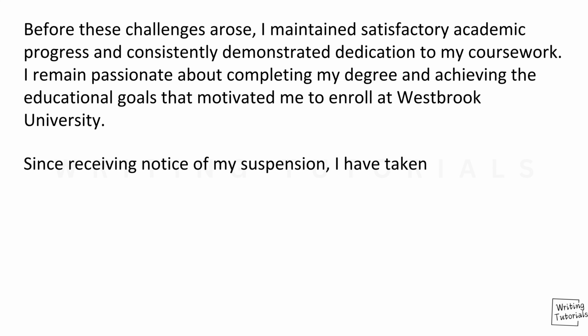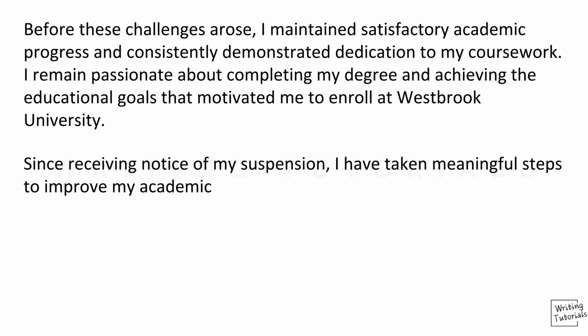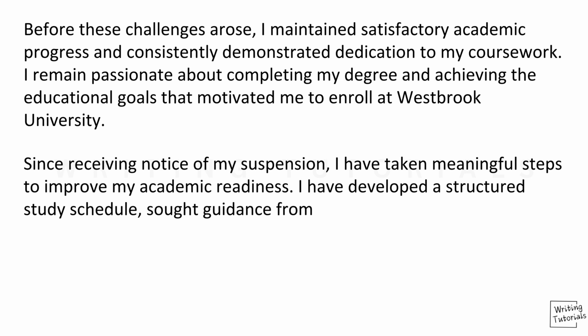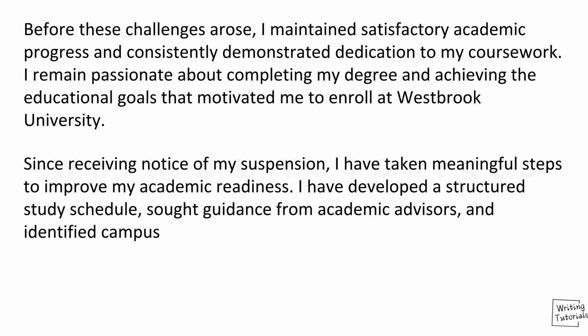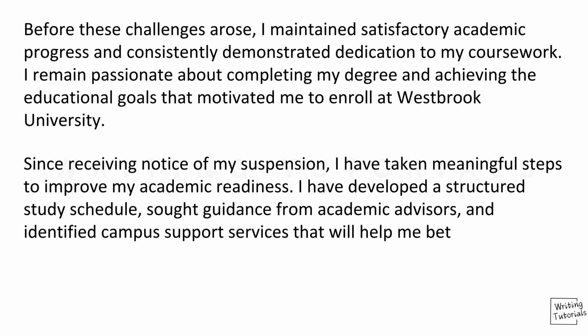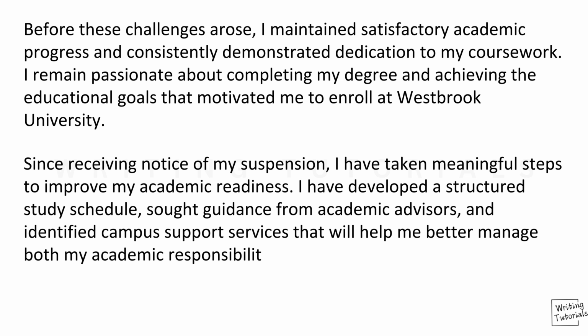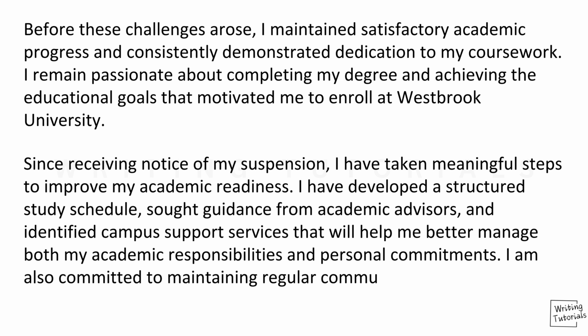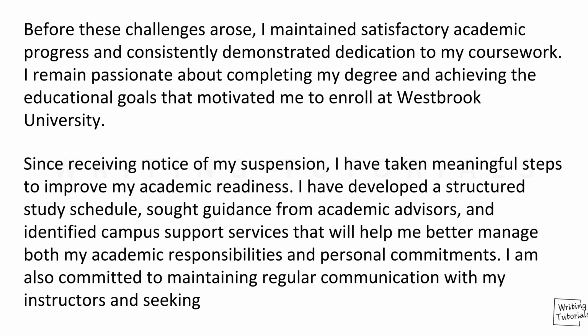This is one of the most important sections of the entire letter because it explains what has changed since the suspension. The committee wants evidence that the problems are being addressed and that the student has a realistic plan for future success. Here's the sample. Since receiving notice of my suspension, I have taken meaningful steps to improve my academic readiness. I have developed a structured study schedule, sought guidance from academic advisors, and identified campus support services that will help me better manage both my academic responsibilities and personal commitments. I am also committed to maintaining regular communication with my instructors and seeking assistance whenever necessary.